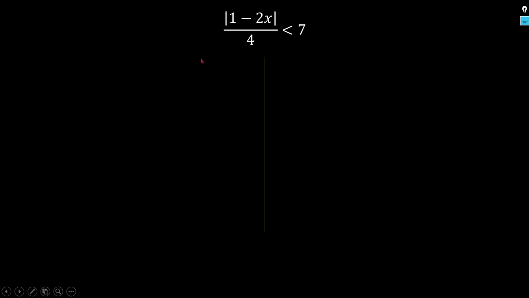Okay, so for number 9, if you look at this absolute value inequality, we have the absolute value of (1 minus 2x) all over 4 is less than 7. Again, if you go by our lesson for the past 2-3 weeks on absolute values, remember the importance of going back to the definition. That's really important. Because if you go back to the definition, that sets the tone for, in particular, the domain.